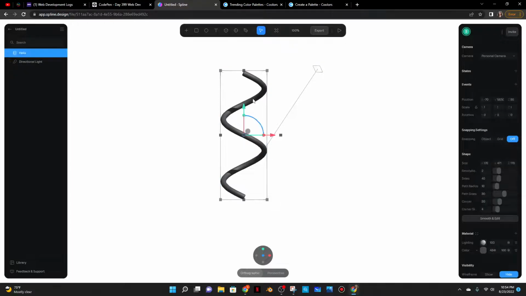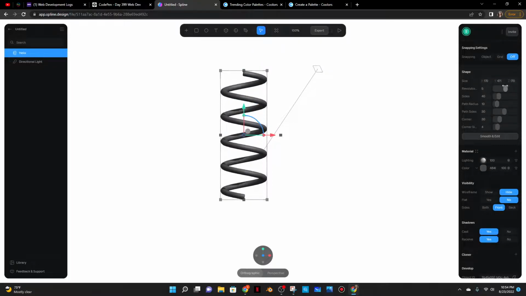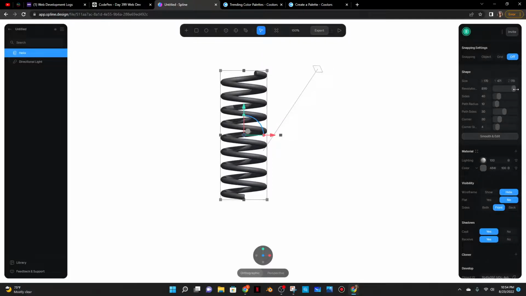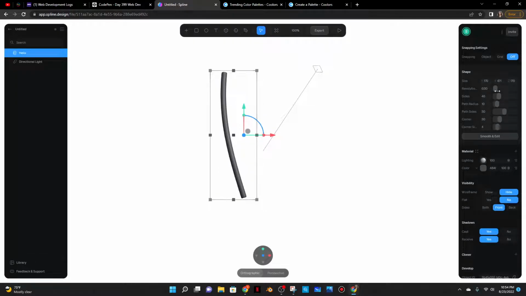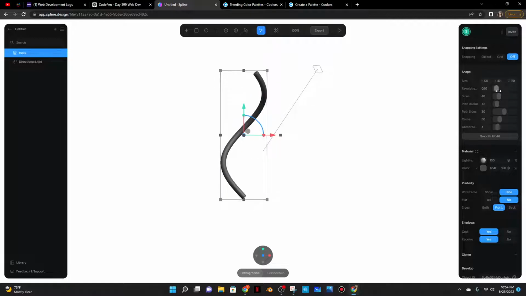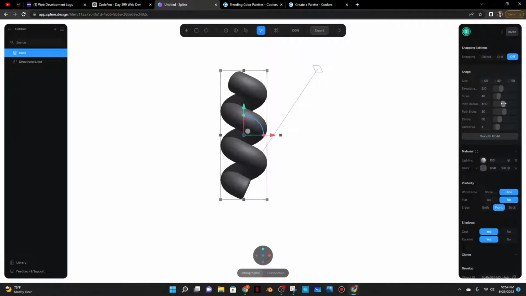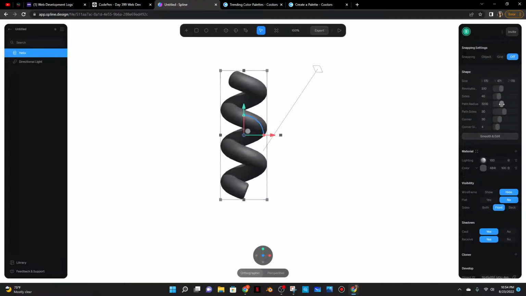And then I believe there are some properties that I can change. So I can change the size of it. Or I guess, oh, that's the revolution. What about the size? I don't know, never mind. So the revolution, how many of them are there? Just super cool. And then I could have it like that and slightly curved, which is really nice. And then I could also increase the thickness of it. Super cool as well. So let me do something like that.